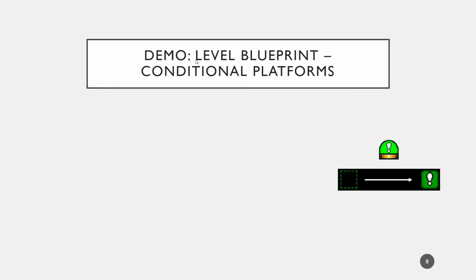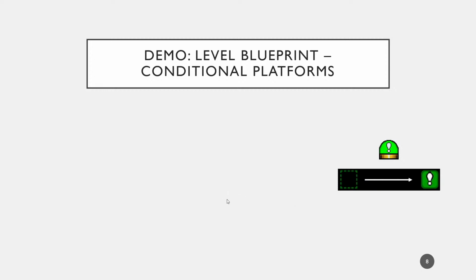So in the level blueprint, we will do this demo where, in the Mario games, I don't remember which one, but in most of them, you have these colored switches. If you press one of these switches in other levels, these dotted boxes will become solid. So it helps a little bit to reach some secrets, makes it a little easier. So the logic it's using would be something like this.